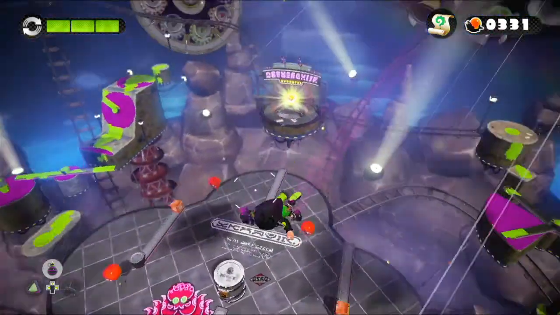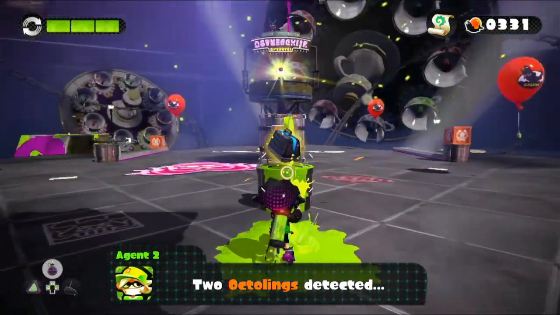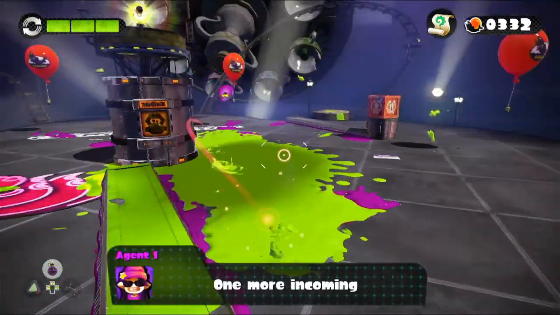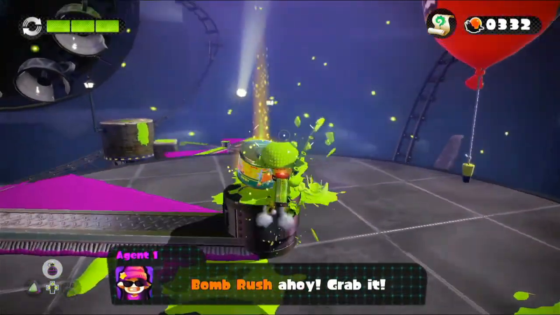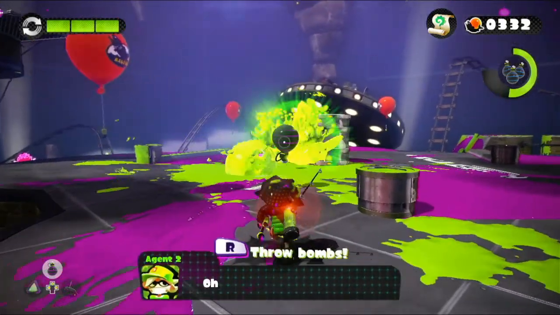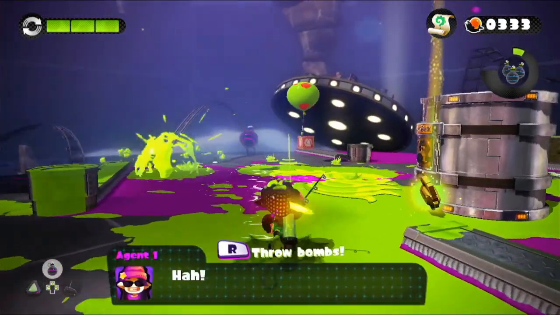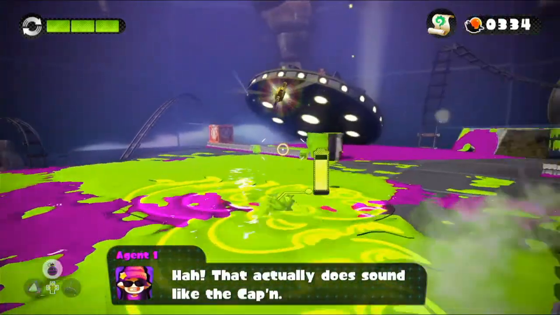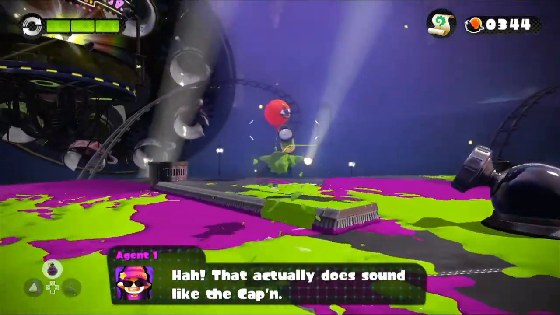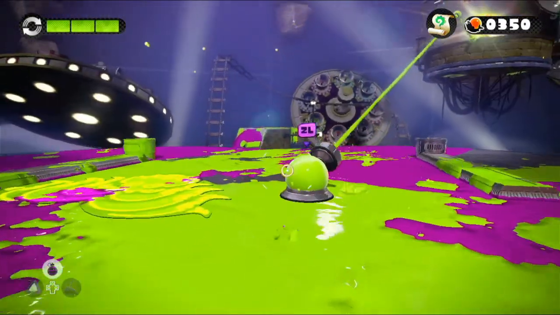No, not quite. Now we're up the end. Okay, here we go. Two octolings detected. So we want to take them out as carefully and quickly as possible. One more incoming. Bomb rush. Ahoy, grab it. With this, we can just basically throw a ton of bombs all at once if we just keep mashing the R button. We don't have to mash it though, so. But still, we get the key from that. And let's just check a few more things for fish eggs. And we can probably go. Just like that.